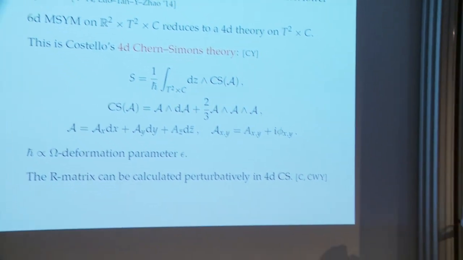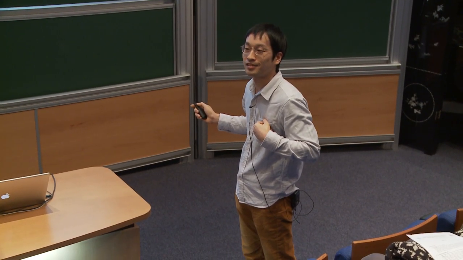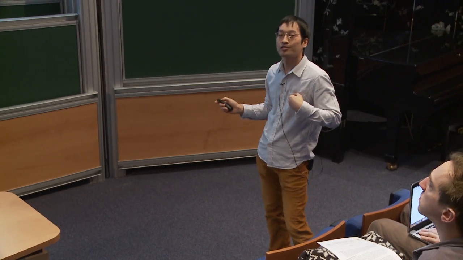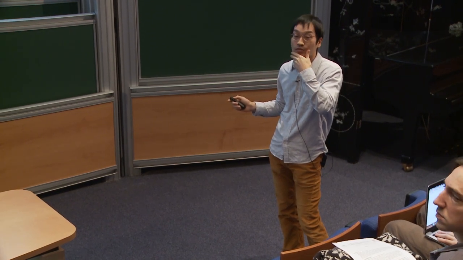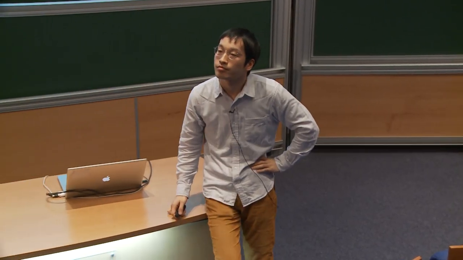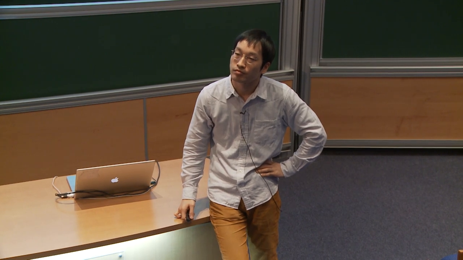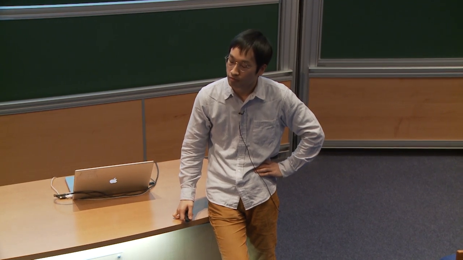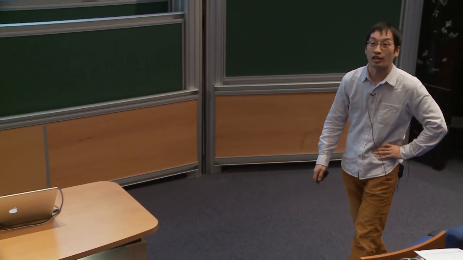And what forces your open string to follow this loop K? Open strings don't do what you like. What do you mean? How do you force the line operator to be along the curve which you want? Oh, I can't do that? I mean, what we normally mean by, let's say, a D5 brane is Neumann conditions along the directions of the D5 worldvolume, and Dirichlet in the transversal directions, so the open string goes everywhere along the D5 and sits at the position of the D5 in the transversal direction, but it's not fixed on a specific contour. Okay, so probably you can explain that in detail later.